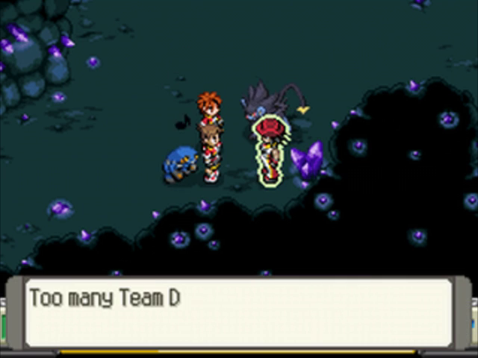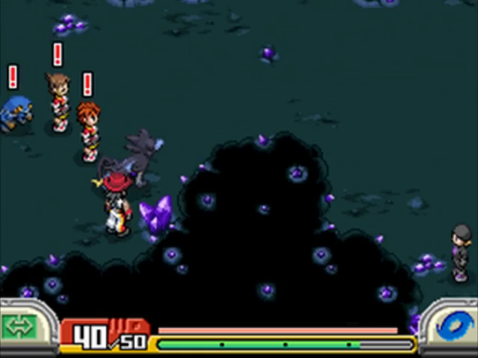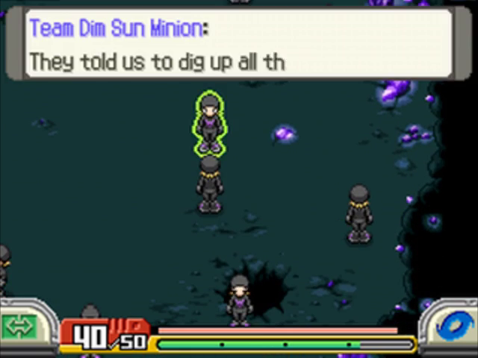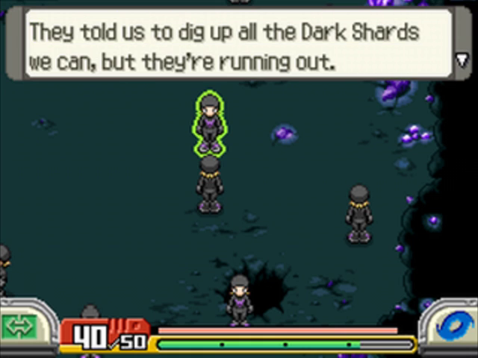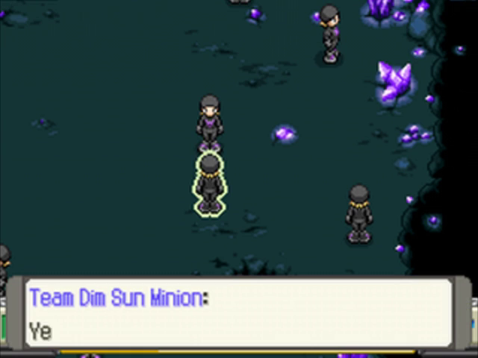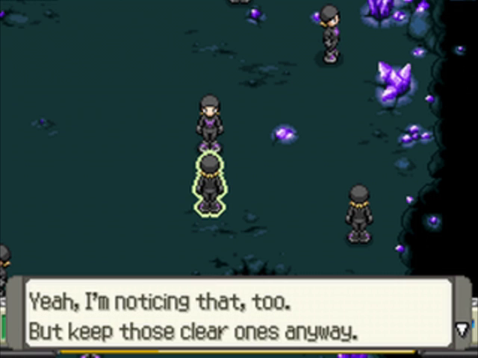Anyway, so, basically there's a lot of Team Dim Sun goons. Like he said, he was pinned down by the goons. And indeed he is! Those are quite a lot of goons over there. So, they want to dig out these things called Dark Shards, which, as you remember, there was a dark crystal inside each of the Gigarimos. So, could this perhaps be where they've been harvesting these crystals, through here?